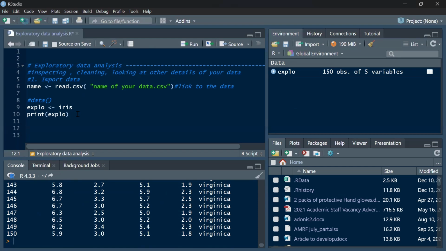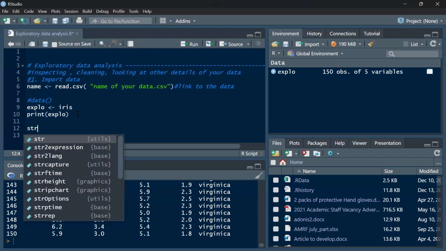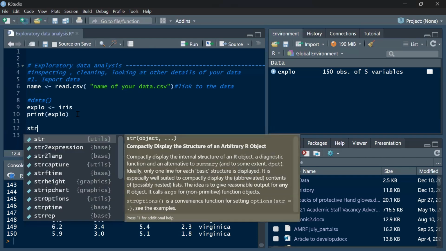To some extent, the function will also tell you a little about whether there are NAs in the data. So let's try this. The function is structure. The name is structure, but you use str as a short form.